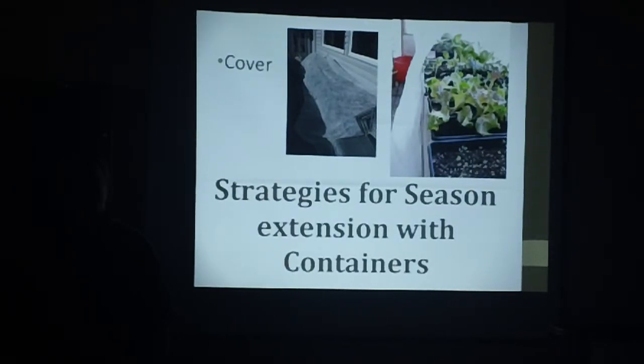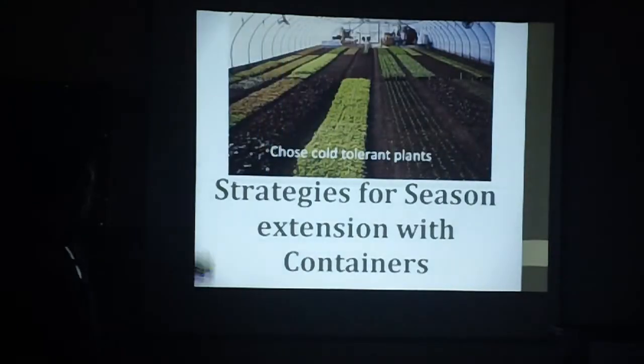The plants will germinate when they're ready, and brassicas are incredibly hardy. They'll take freezing solid. Broccoli, cauliflower, cabbage, Brussels sprouts, mustard plants when they're small, beets too. Beets are really hardy, and early season spinach, a lot of that stuff. And that's again Elliot Coleman, who chooses cold area plants.